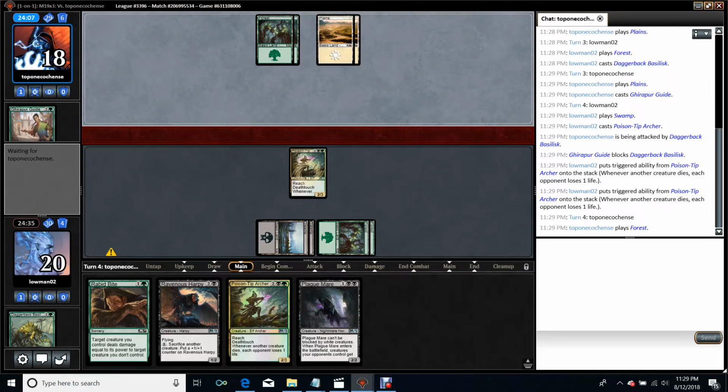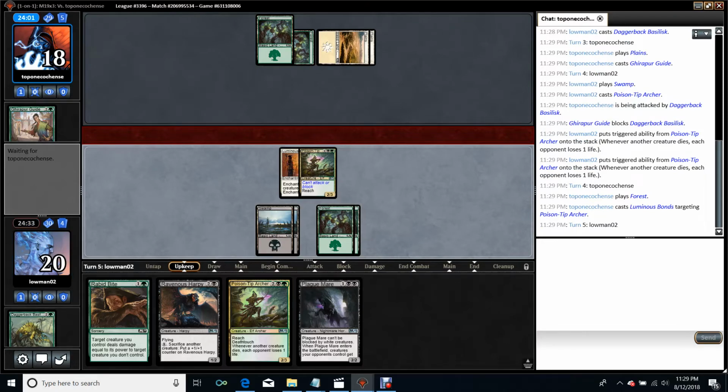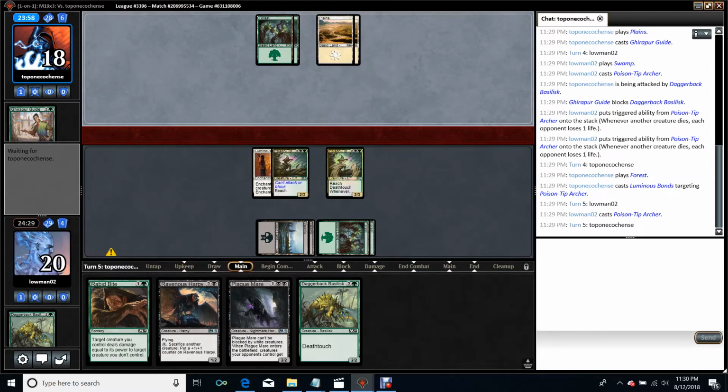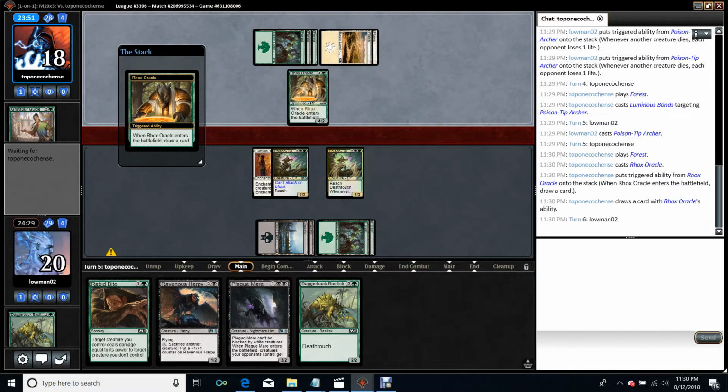Luminous Bonds this thing, that doesn't seem great. Probably need to get a threat down. That's why my best draw is any land. Alright, Luminous Bonds is fine, I mean. Go. I could have played the Harpy out here, but if I draw a land, I probably want to... Okay, Rocks Oracle, cool.